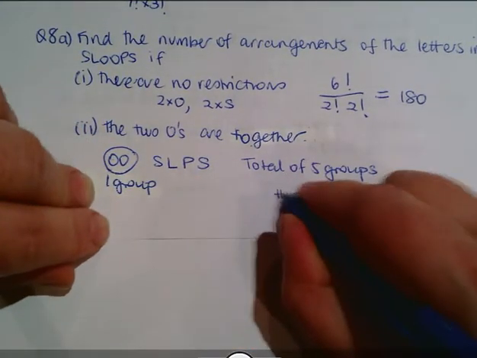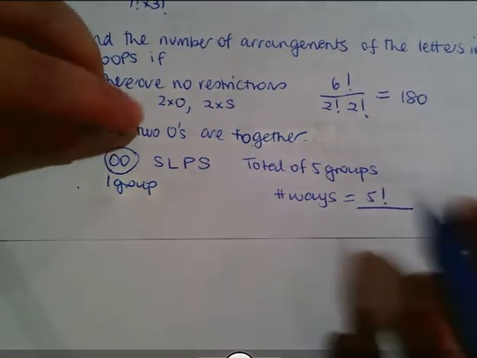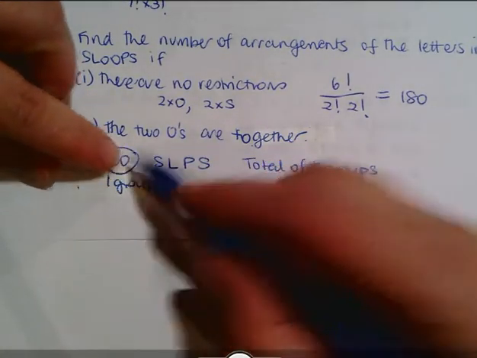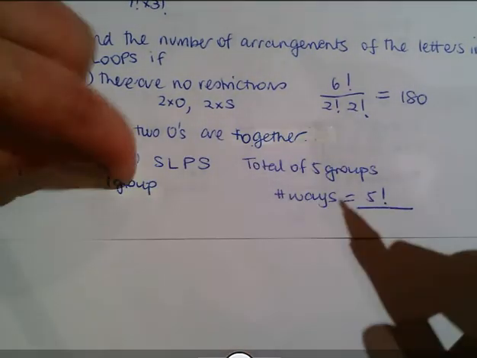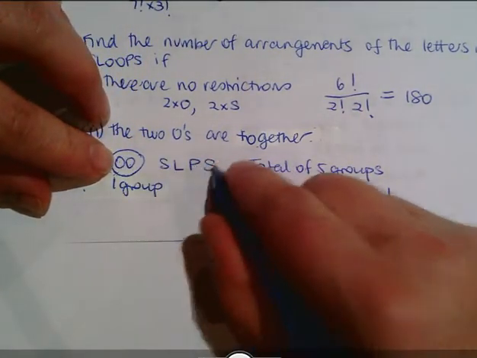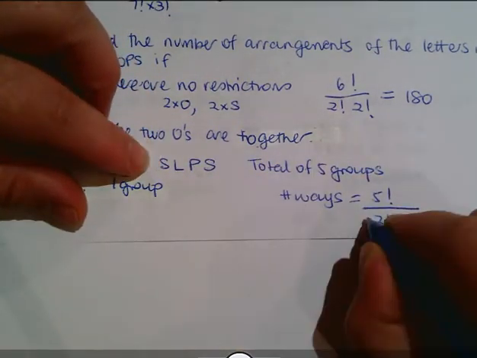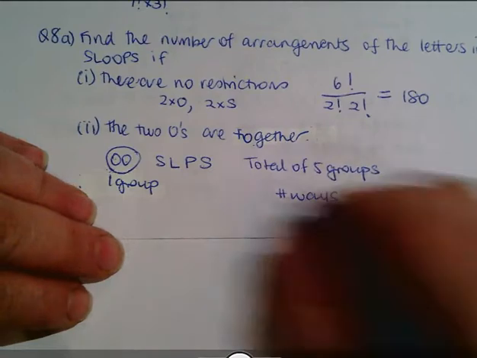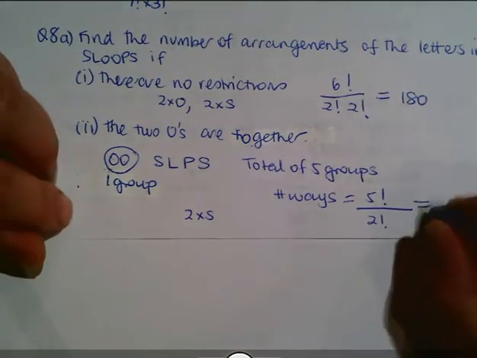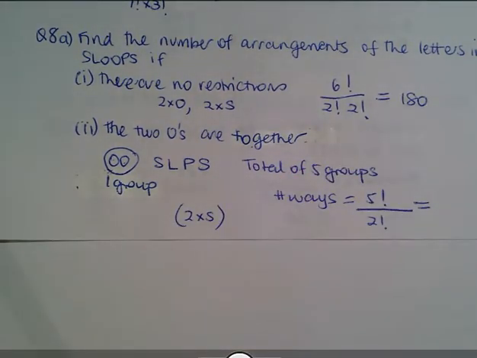Normally what we do, remember, we go 5 factorial over. Now this is just one thing. I don't have to now order the O and the O because they're identical. O is the same as O the other way. So it's ordering 5 things, but we've really only got 2 S's that are identical. So when I divide by 2 factorial, I'm dividing by 2 times S. Okay, so it's 5 factorial divided by 2 factorial, which is 60.